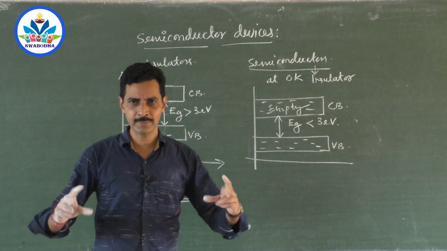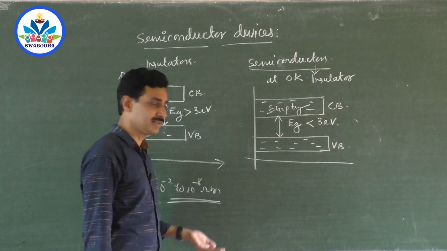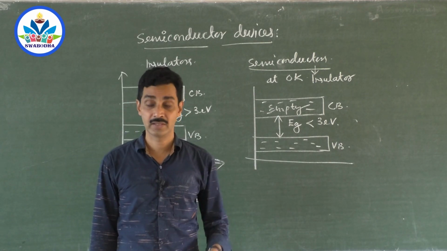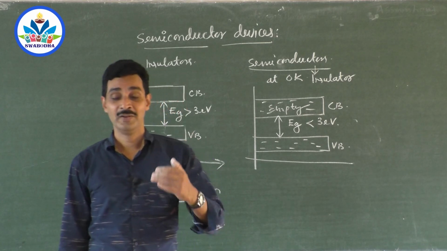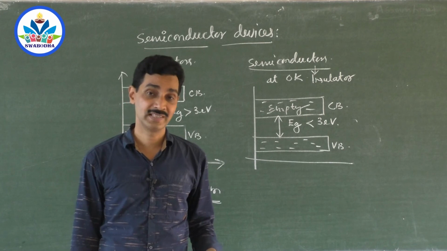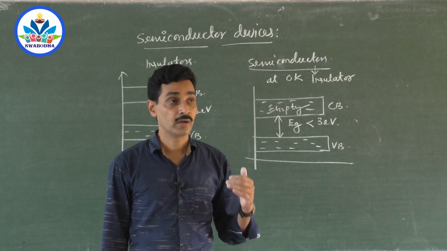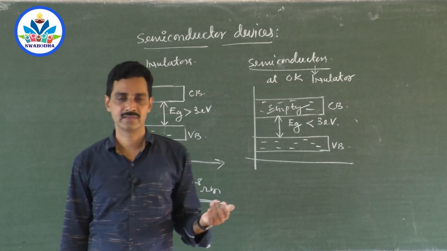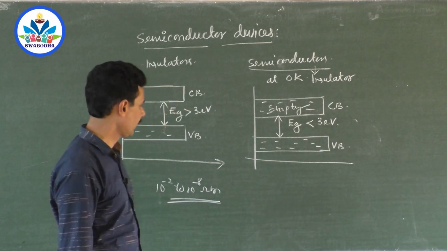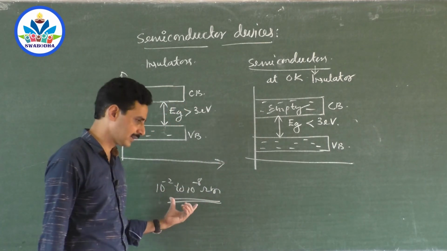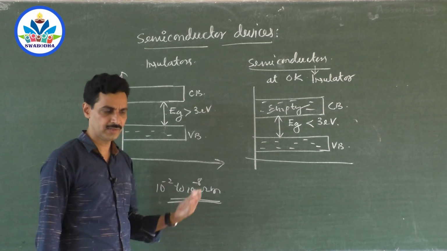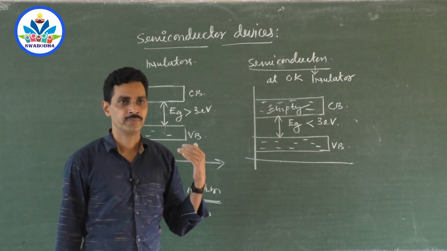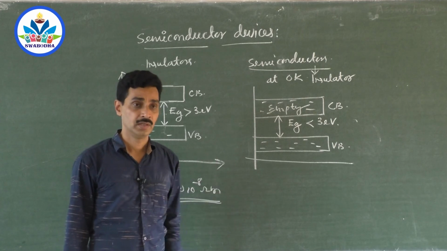The resistance per unit length per unit area of cross section, that is called resistivity. Suppose you forget the numbers, simply write like this. For good conductors, resistivity is low, opposition is less, because there are plenty of free charge carriers. For semiconductors, resistivity is neither very large nor very low. For insulators, resistivity is very high. Or you can use the numbers: minus 2 to minus 8 for conductors, 10 to the power minus 5 to 10 to the power plus 6 for semiconductors, and 10 to the power 11 to 10 to the power 19 ohm meter for insulators.